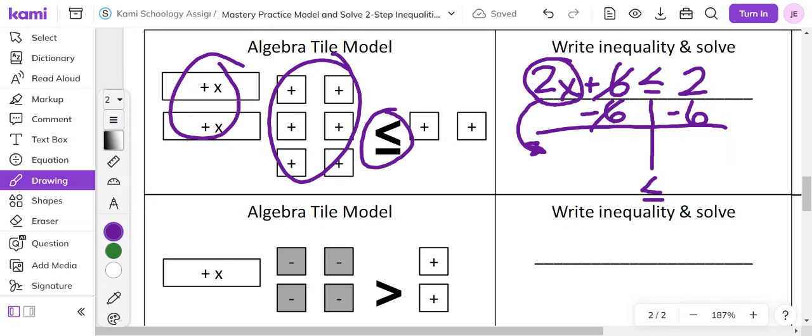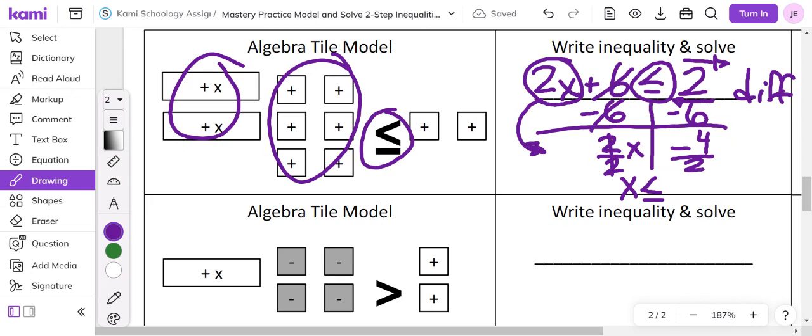And so 2x is going to move down to step 2. And we went positive 2, and then we went negative 6. Positive 2 and then negative 6 is going to have us stop at negative 4. These are going in different directions, so finding the difference, we have more negatives than we have positives. Now we're going to divide both sides by 2. So we're left with x is less than or equal to 4 divided by 2 is going to be negative 2.